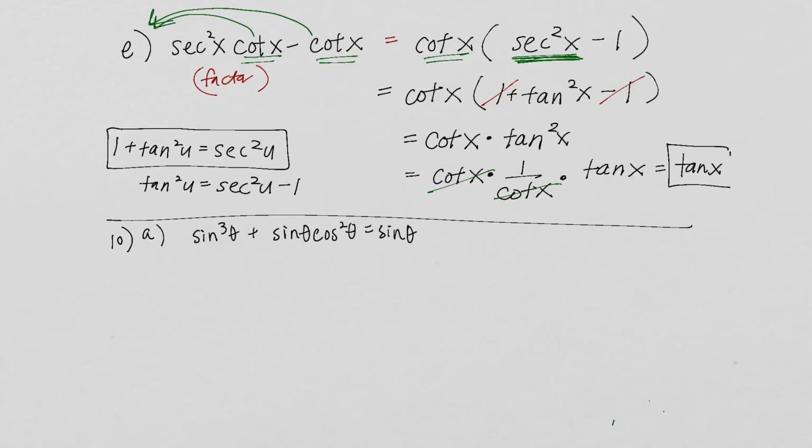Okay? So that's how you simplify these really complicated trig expressions. You have factoring, you have turning things into sine and cosine, you have splitting up squares, Pythagorean identities. You kind of use all of those. And there's more than one way to do most of these problems. So if you did it a different way, you could have still gotten the same answer. Okay, let's go to the other type.